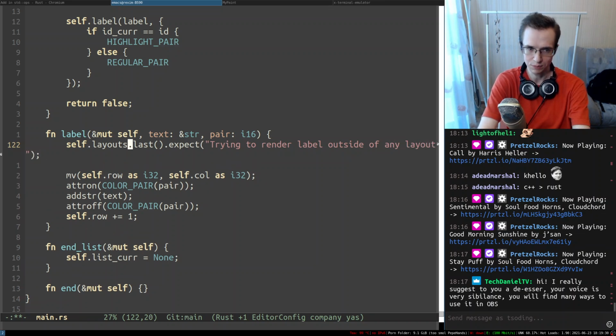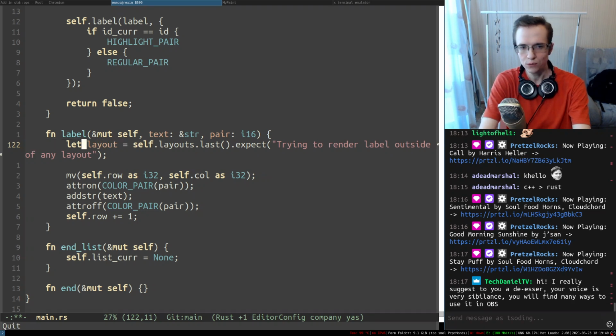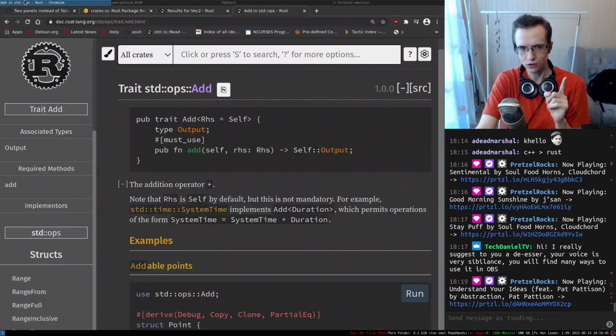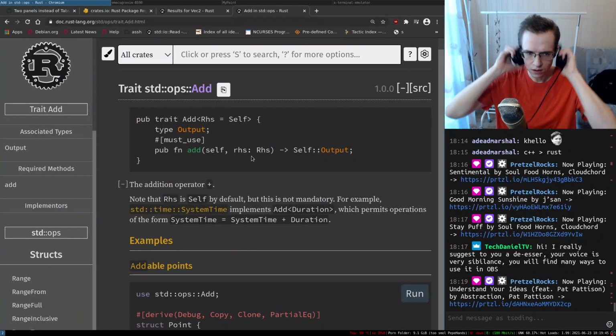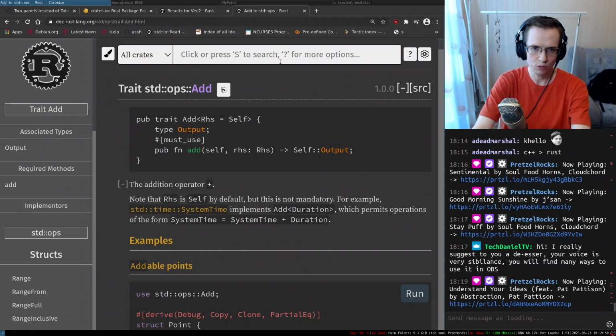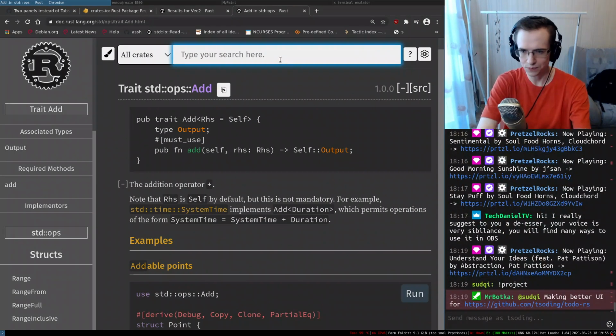So that's basically what happened in here. And in here, I might as well do something like the layout, and I wonder if the last returns the reference. I really wanted to return the reference because I don't want to copy anything, right? And I also want it to be modifiable. Yeah, it needs to be modifiable.